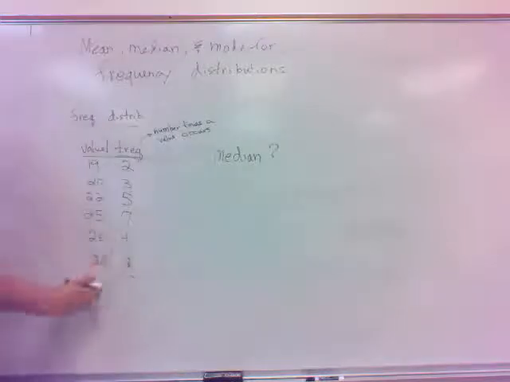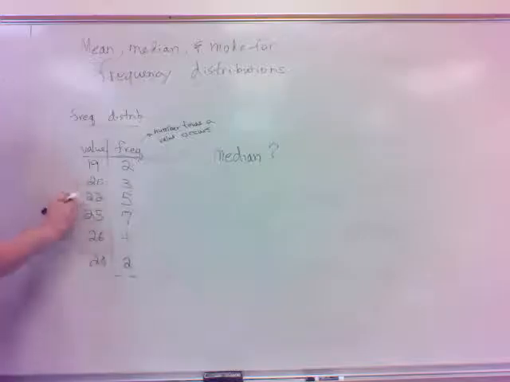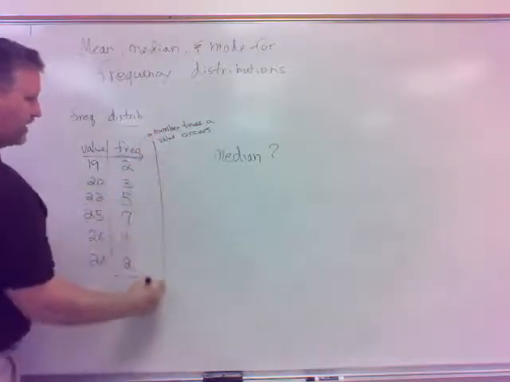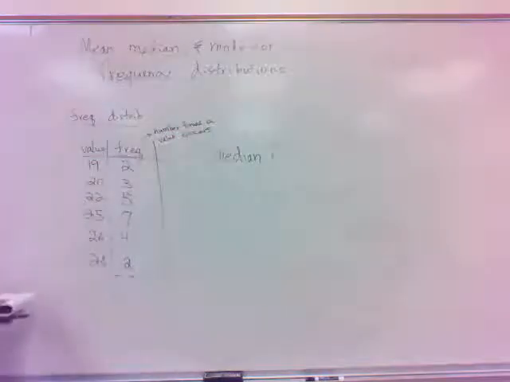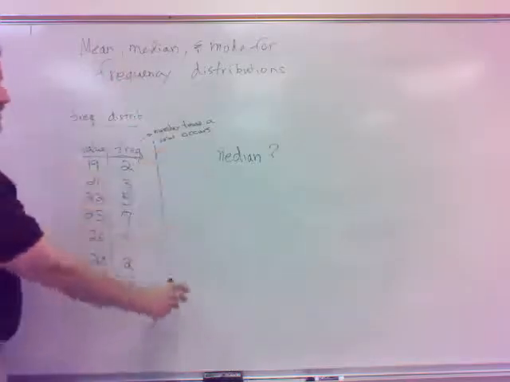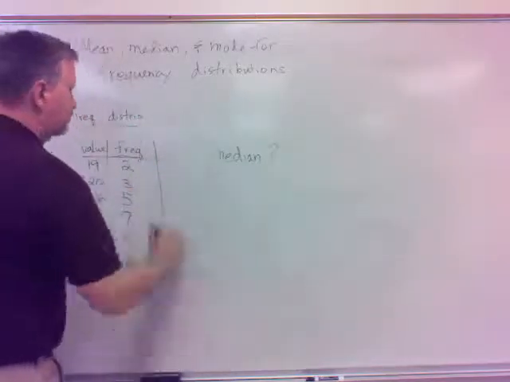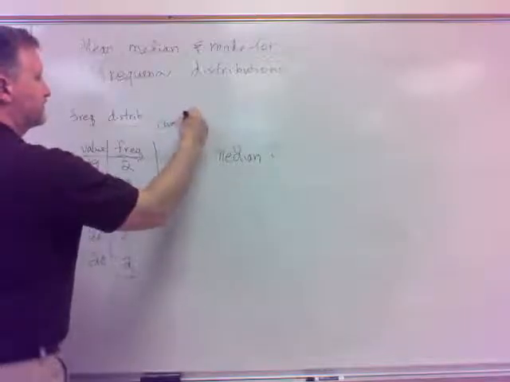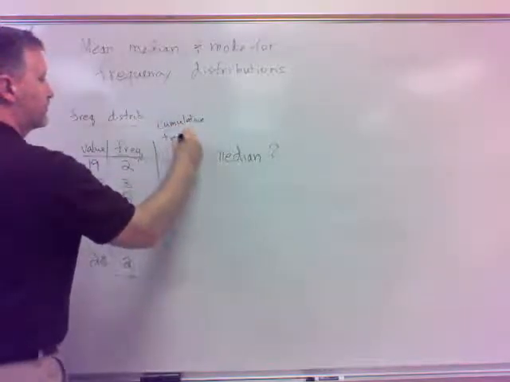And I can't just look at these to get the middle value, because there's not just 119 or 120 or 122. There's 2 19s, there's 3 20s, there's 5 22s. So there's a long list of these out there. Here's one thing I can do to find this median, the middle value. Let's do a third column over here. And the third column is going to be what's called the cumulative frequency column.